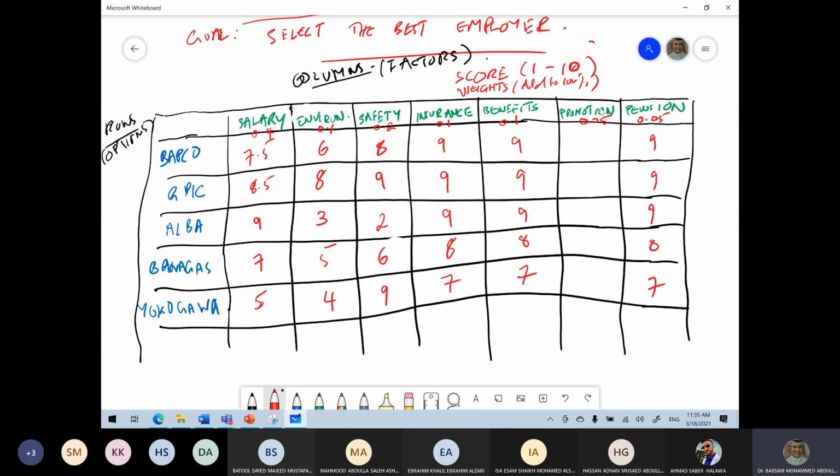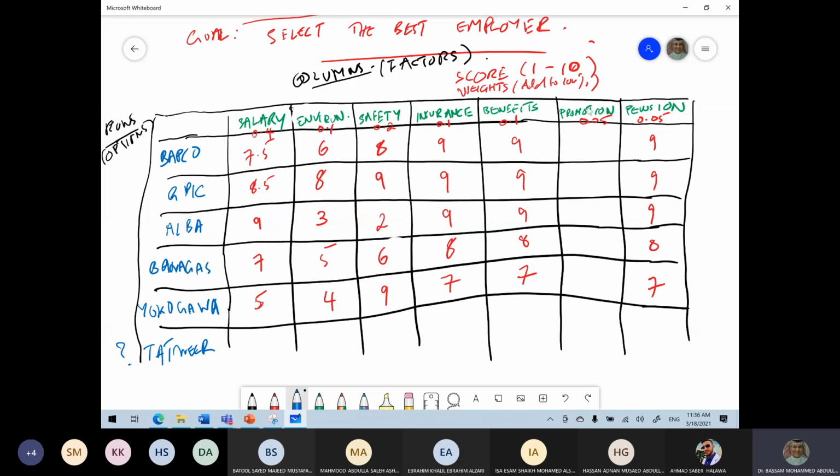What about the promotion? Do you have any idea? Can you get promoted easily in Babco or GPIC or Alba? Do you have an idea? Like if someone was working at the beginning and then he did the master's, they will promote him. Okay, good. So I'm asking which one is easier. If you're working at Benegas, is it better, or Babco? Do you have more opportunities to become a supervisor? Oh my God, I forgot one important factor, development. How did I forget this? Development is really important. We'll go again with development.